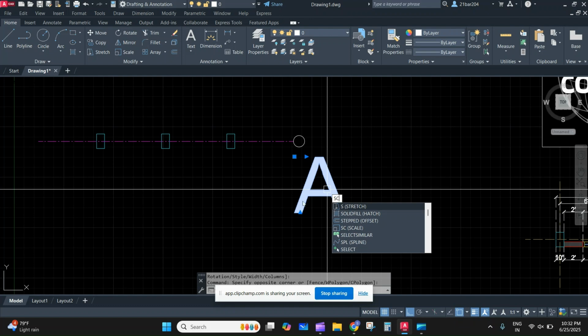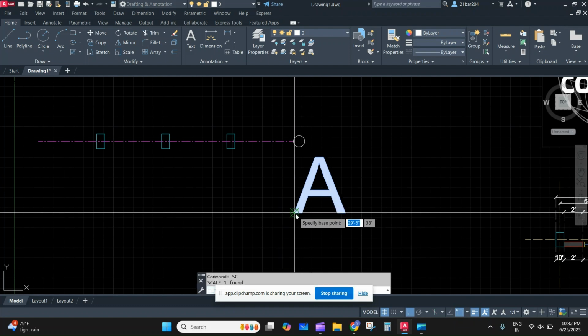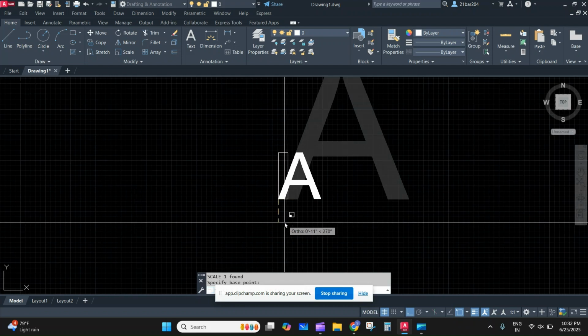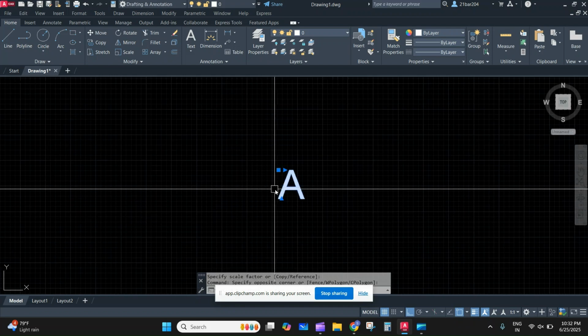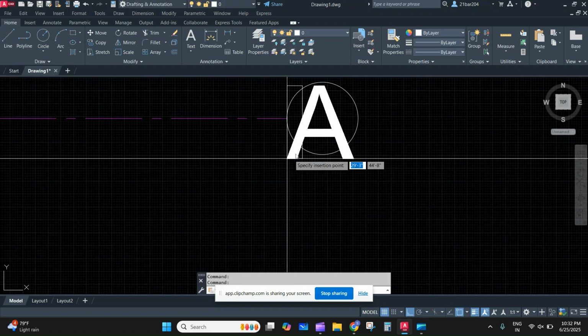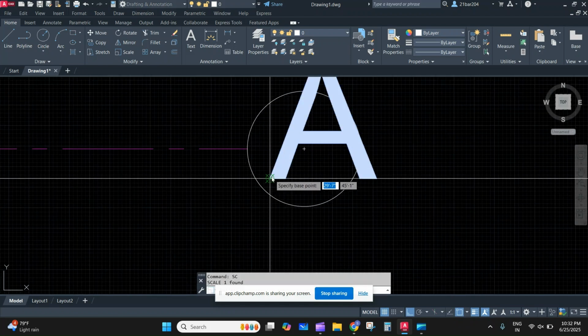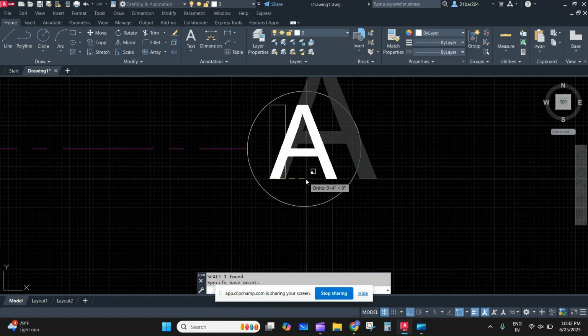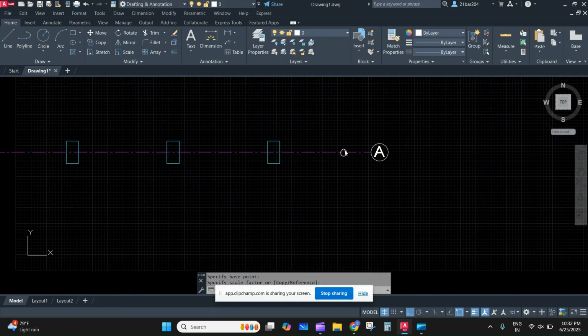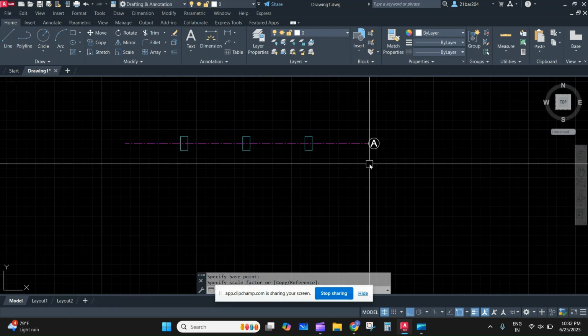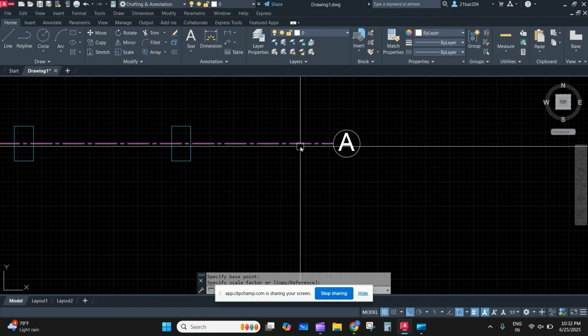Then you have to scale, which is SC and enter. Then you have to place it right over here at the perfect scale, again SC and enter, and place this at a perfect scale. So this is how you do it for a center line.